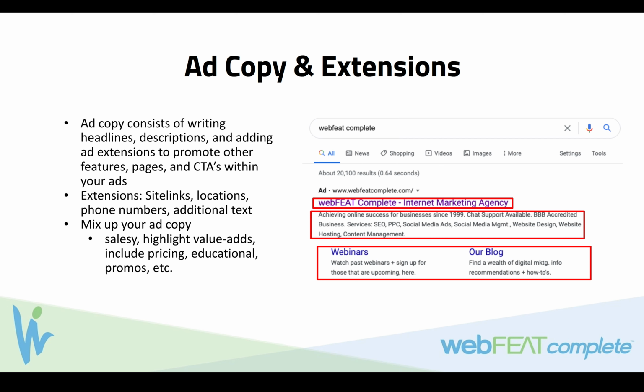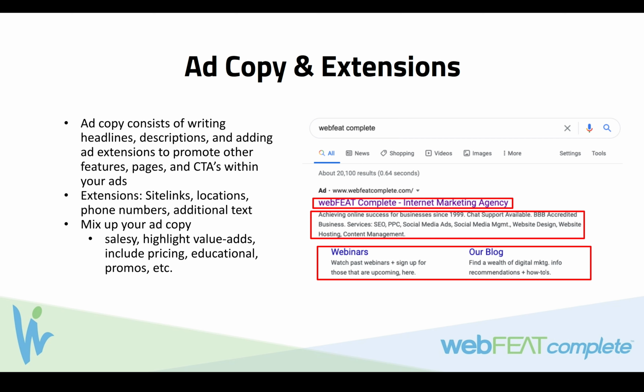So once you determine what type of ad you're actually going to create, and you can create as many types of ads as you want, but generally it's good to just start off with a pretty simple and consolidated strategy.